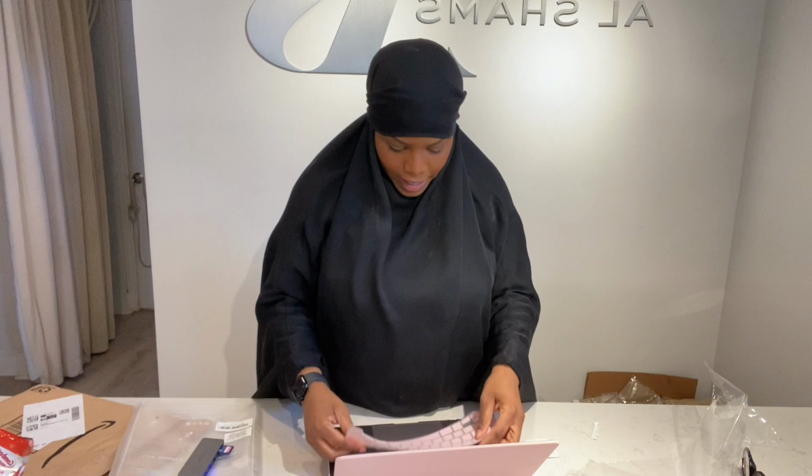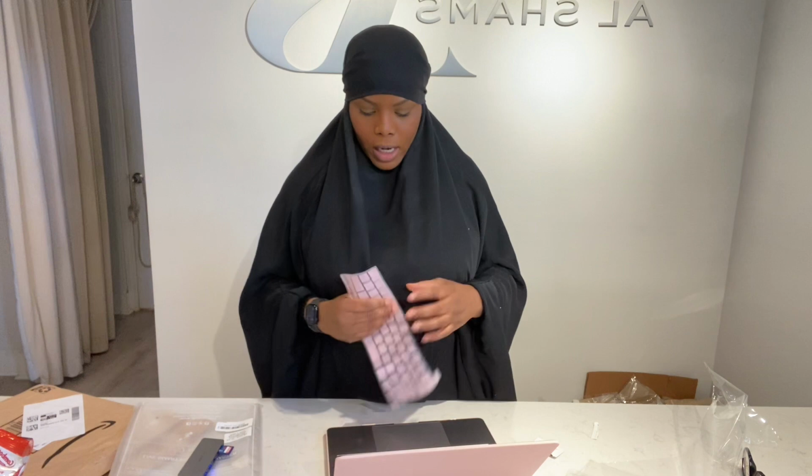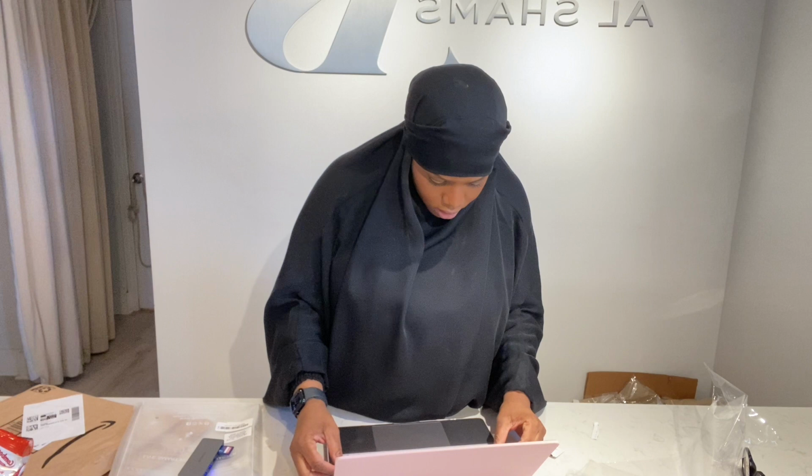Let's see. First of all, this one don't really fit because I have a touch bar. So because I have a touch bar, I don't need this little piece right here. I guess I could just cut it off. But I mean, it's all right. Let me show y'all.